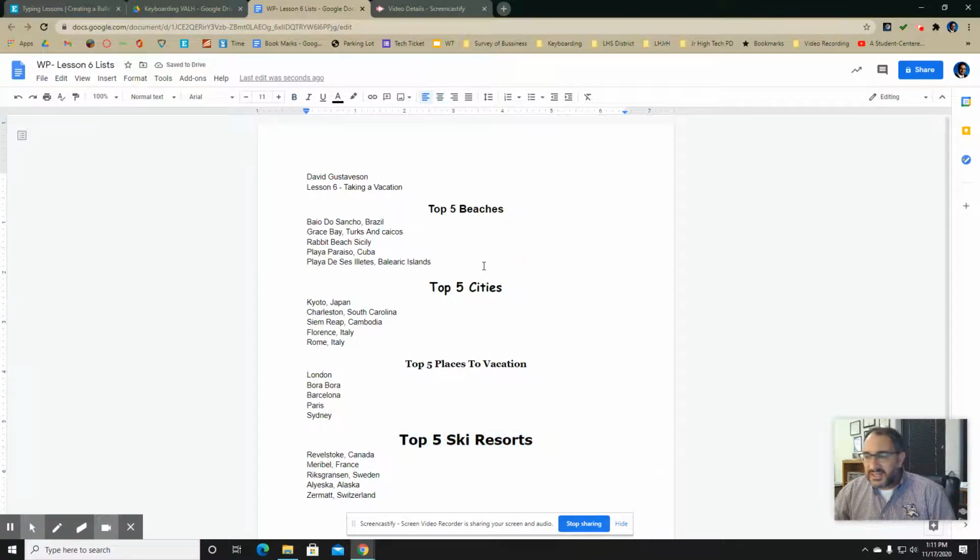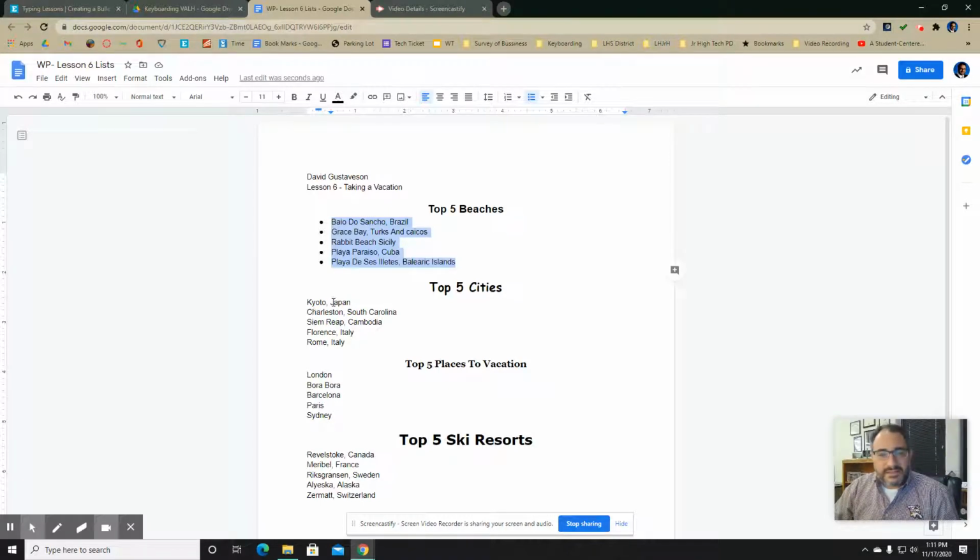All right, very good. Now we're going to highlight our first list. And it tells us there on number 11, after we highlight it, we're going to use the standard bullet. So I can just go up to the top, find it in the toolbar. There's my alignment. We've used those. We've used the spacing, the line spacing. Now I keep going to the right. There it is, bulleted list. And yes, if you hover over one of the tool icons, it will give you a title. So I can just click the icon, and there's the standard button.